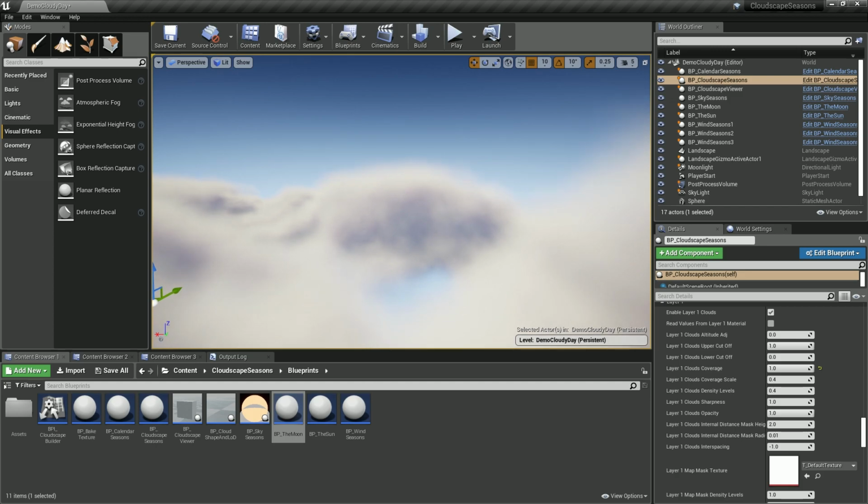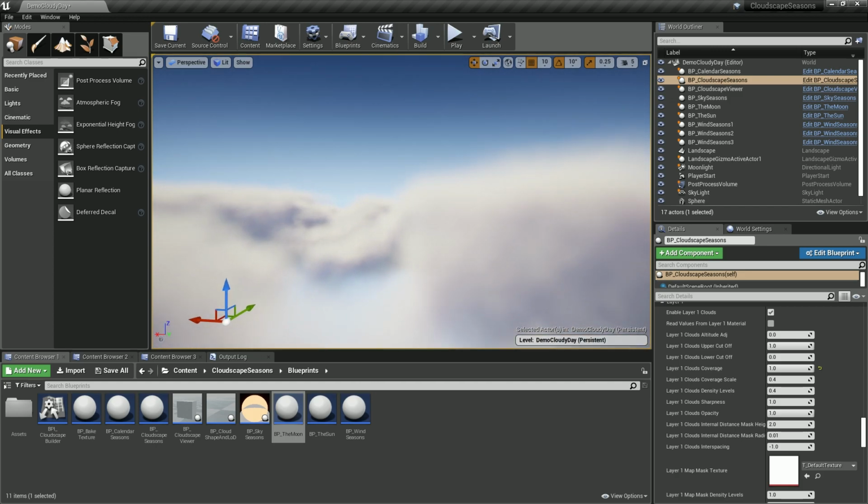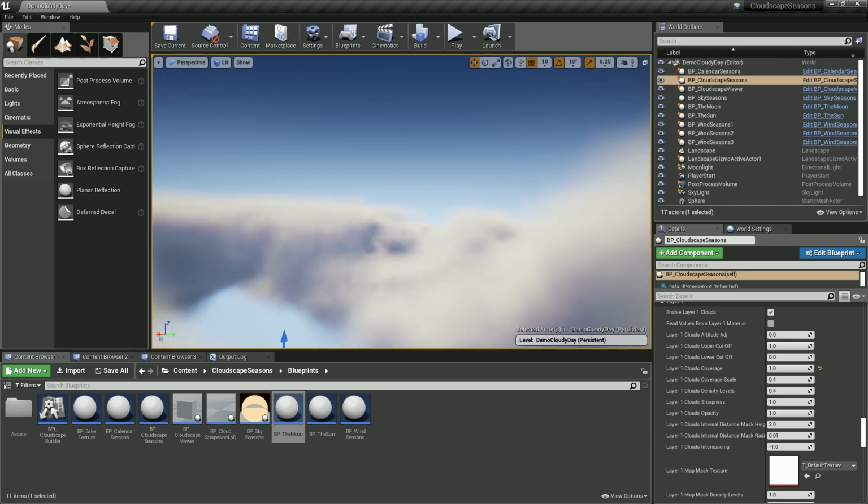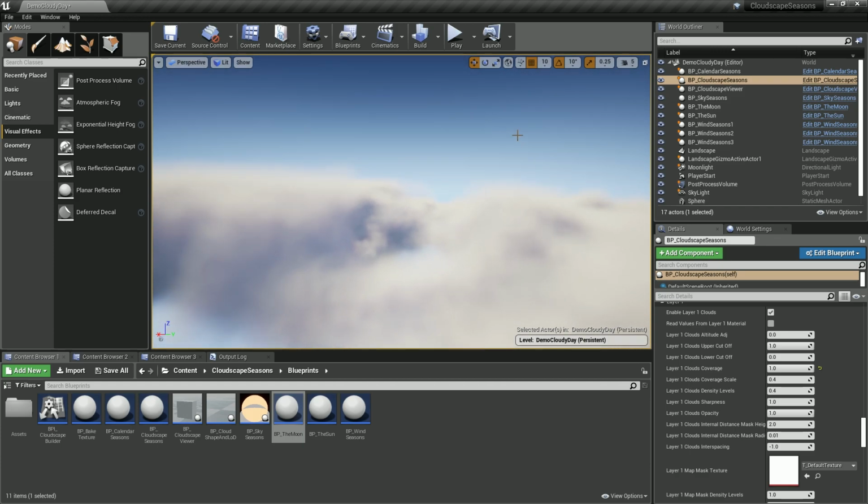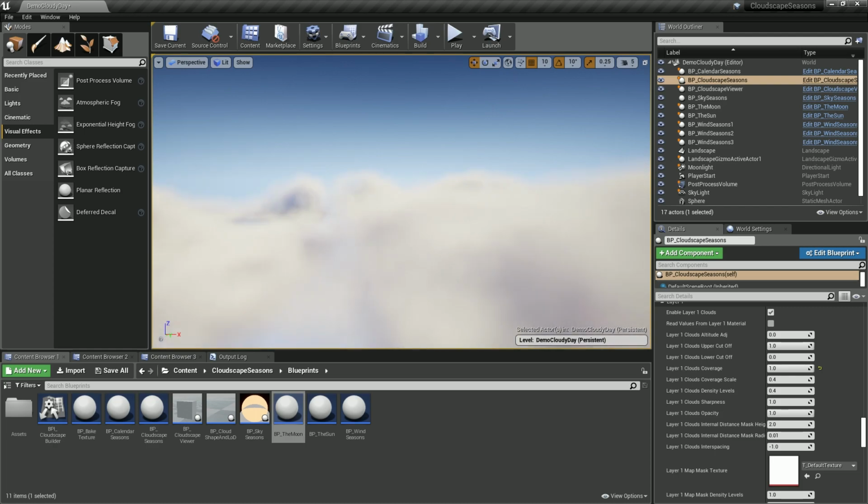And one of the features we are introducing in the next update 1.5 is also a way for you to save several sky, sun and cloud states along the entire day.